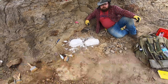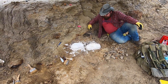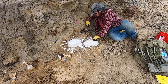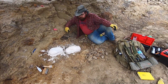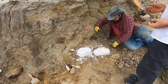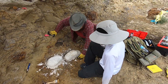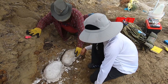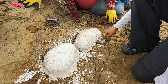Much much later — we've given the plaster jackets plenty of time to dry and now it is time to get underneath them and bring these out. So take that trowel, and at the base of that field jacket, put the pointed end of the trowel and start in the middle of the jacket — don't start at one of the ends, start at the middle. Imagine that's a hamburger on a grill and you're trying to get a spatula under it.